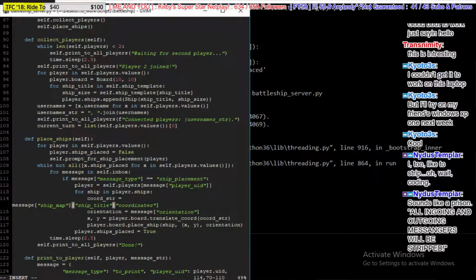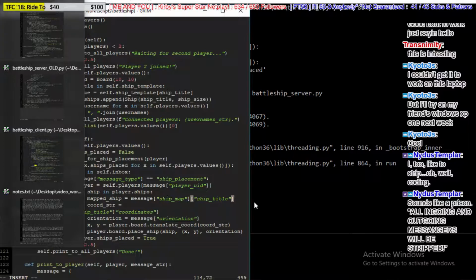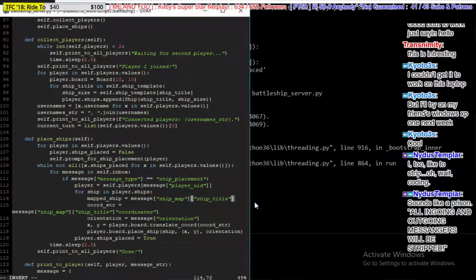That's craziness. So let's just say mapped ship equals message ship map ship title. Something's wrong with that though. Hang on, let me go back to this. It's not ship title, it's actually our ship title. So that would be ship.title like that.